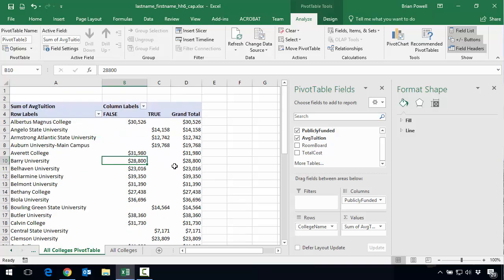The reason why I went into Value Field Settings rather than going directly to Format Cells is that by going through Value Field Settings, if I make any changes that might filter or add data to this, it's always going to have that same formatting applied. If I just apply it to the cells directly, if I change the pivot table, those formatting settings may or may not be there when we're done.